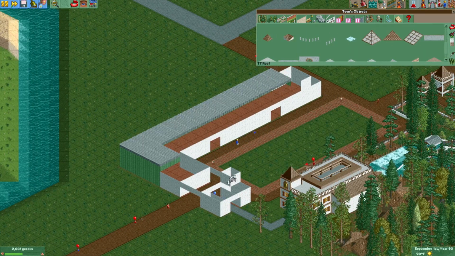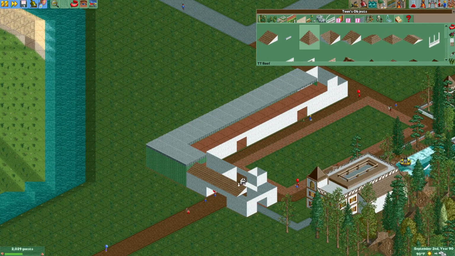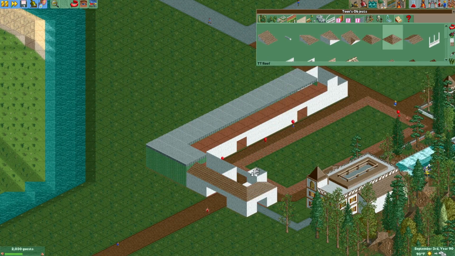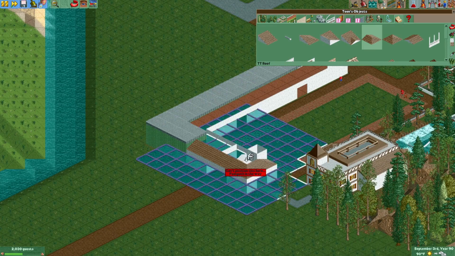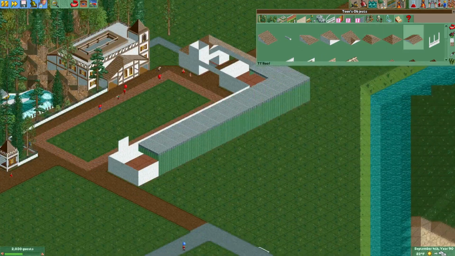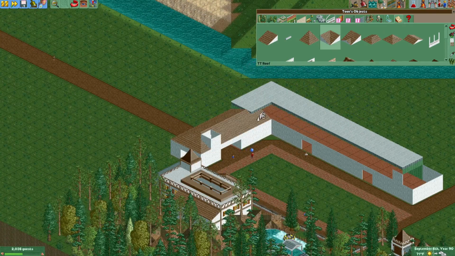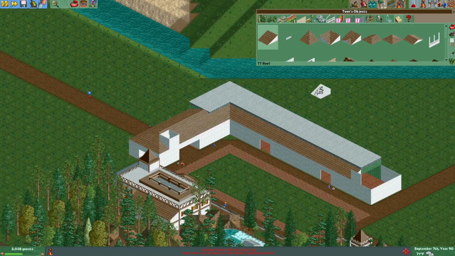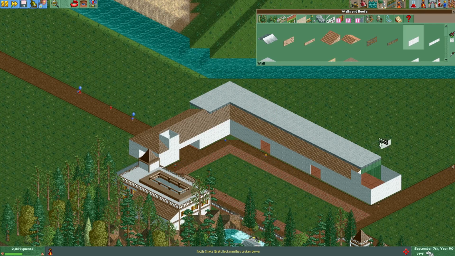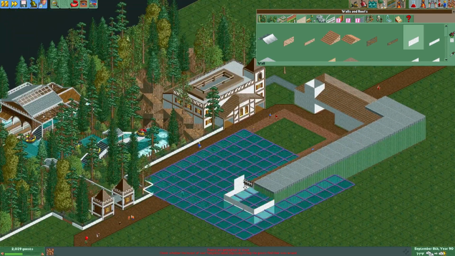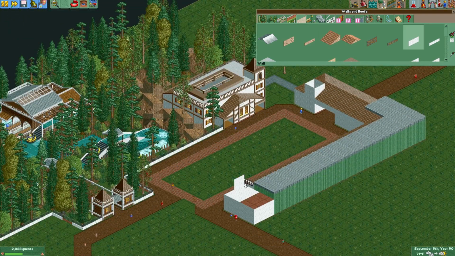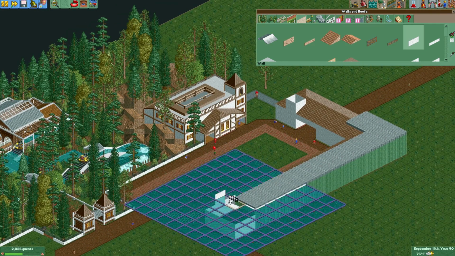But my play style switched to realism a lot more, and I would say semi-realism. I wouldn't even call myself a realism builder because I don't care enough about all the details to say that. But it switched from almost no realism to semi-realism throughout the course of the last couple of years. And you can see that transition if you go back to the first episode and watch it as it progresses.